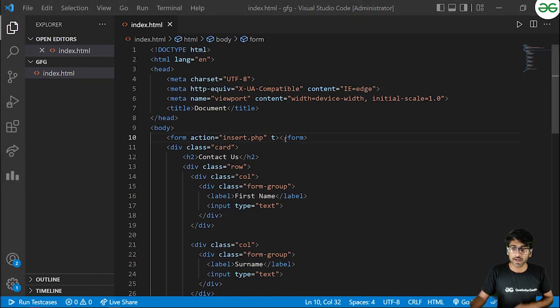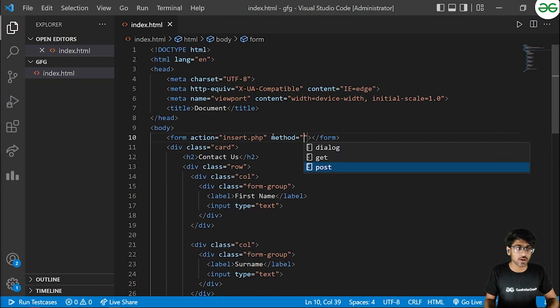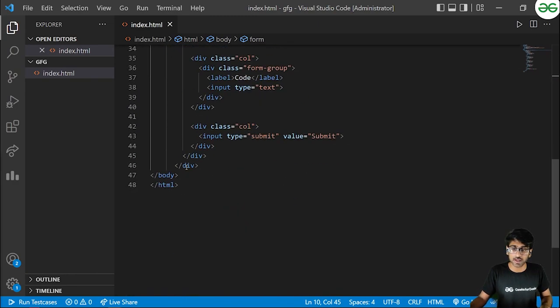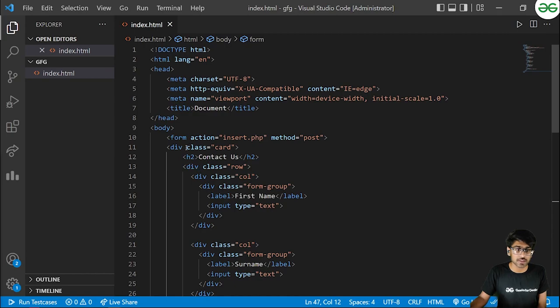Yeah, I have to give the method here, and the method is post. So I just selected the post method, and for the ending of this form, I'll just cut it and paste it at the end of this div, so that this form is now ended. So this is the whole HTML form that I just created, and it was pretty easy.